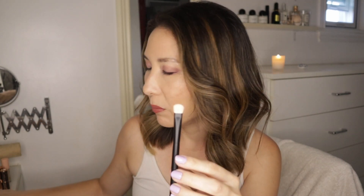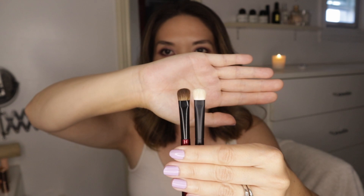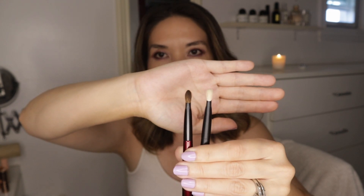The brush that I have that's pretty similar is the Sonia G Builder Three. They look fairly similar. The Sonia G is dyed and a little bit bigger — like a millimeter longer — but very, very similar. So if you're eyeing the Sonia G Builder Three, I think the number two is a pretty good alternative, depending on how you're using them. I use this to line, so it performs pretty much the same. I'm going to talk about one more really quickly — it's one of my top favorite Ruffer eye brushes and that's the 21.